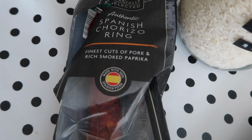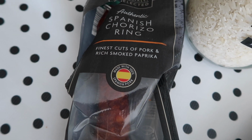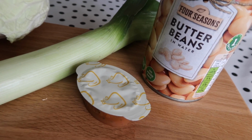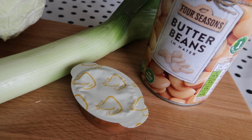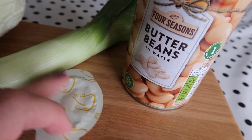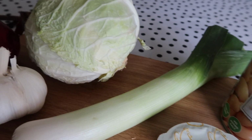Then you'll need some chorizo. I would have picked up the chopped version if they had it, because I'm just being a bit lazy, but this is fine. Then you'll need some stock. The recipe actually calls for veg stock, but I only had this chicken one, so I'm sure it will taste just fine with that. A tin of butter beans, a leek, and a savoy cabbage.